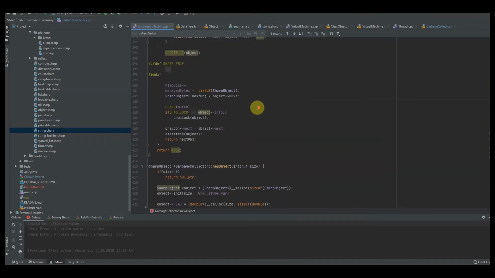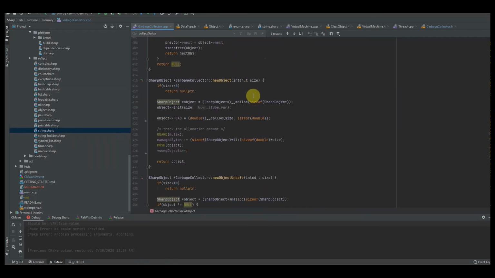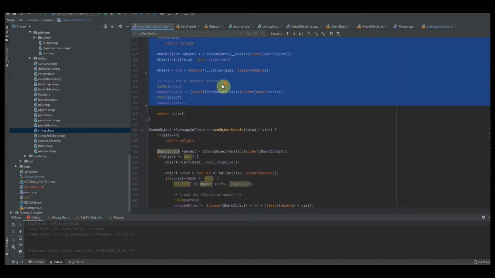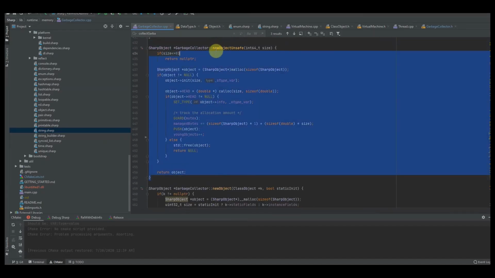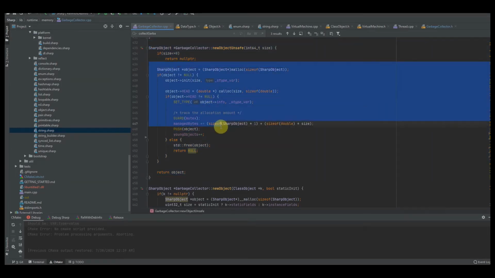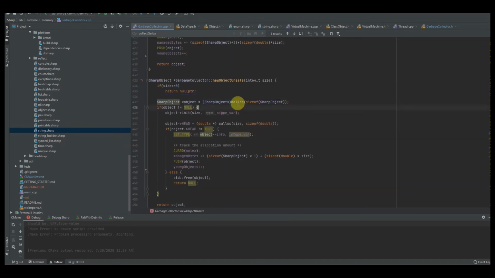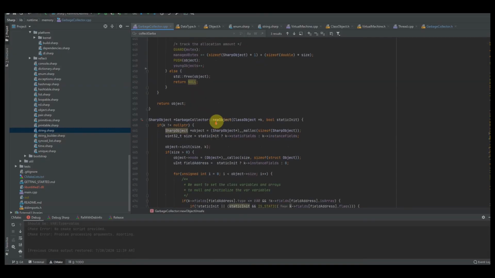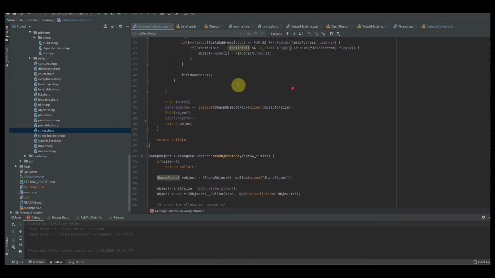Now let's go over the other object creations as well, just so we can get it out of the way. So we already went over how to create a number. Here's how you create an object unsafe. Basically, this doesn't use the memory system. So we basically create a numeric object, and it's the exact same thing as this function. The only difference is that I do not call the underscore malloc and the underscore calloc, so it doesn't cause an exception. And I just do a couple more checks to see if those values are not equal to null. So we do that, and we went over that function.